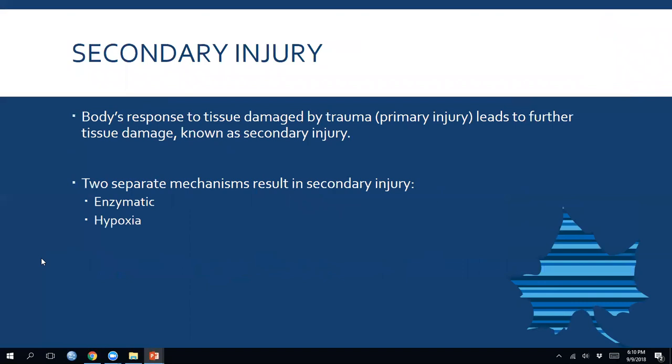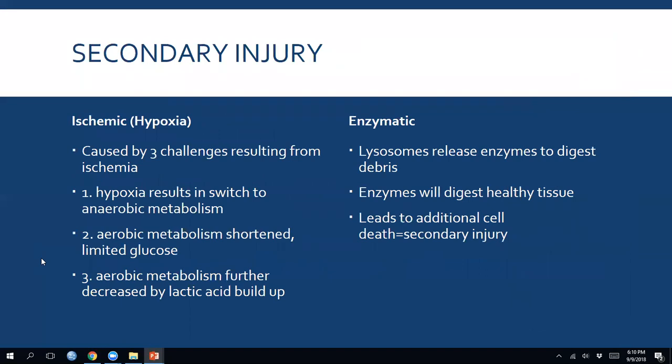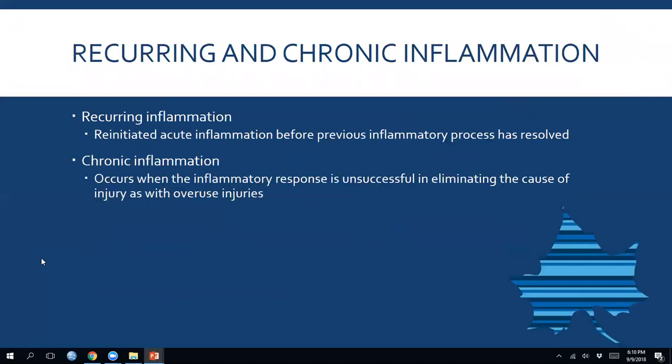I talked about that secondary injury that we want to reduce. So what is that? That's the idea of if you have some sort of enzymatic or hypoxic issue due to chemicals in the area or a lack of oxygen, and further damage. So the idea that when swelling lingers in a body, it's causing more and more damage as it's there. Within the ischemic, you can kind of see the breakdown of some of the more specific physiological functions that it does, but both of them are very negative to the patient.